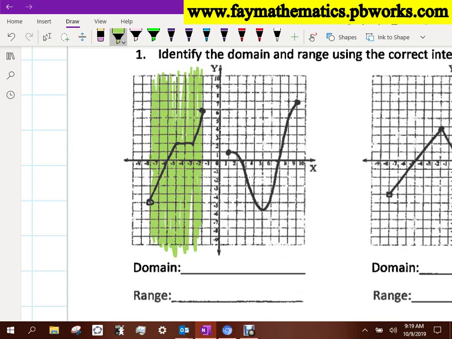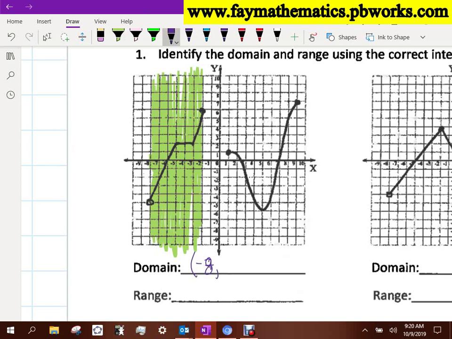So inside that green region, there are points being plotted, right? So if I were to go through that curve and ask you to write down the infinite number of ordered pairs and put them in order, okay, you would have an ordered pair that has an x value just to the right of -7, right? Okay, so our first domain value here would be a -7. Okay, or sorry, it's -8, isn't it? -8, sorry. Can't read.